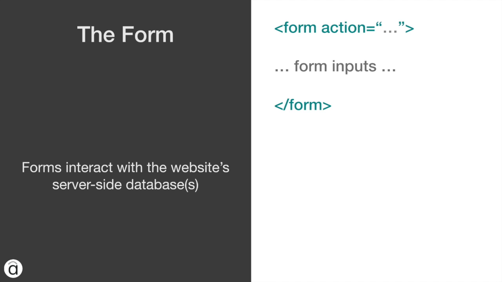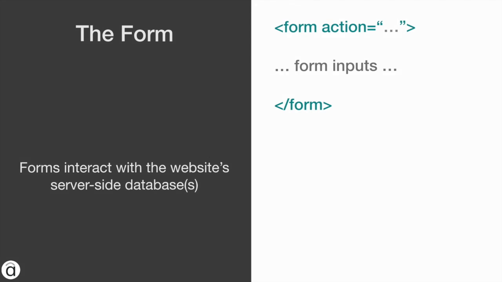A form, well, funnily enough, it's got an opening tag and a closing tag. Straightforward, it's called form. We won't be coding the action bit, but I just need to show you action equals inverted commas, and in effect, we would type in some information here for it to connect to our server. And it would have a method, either get or post as well, but that's not the point of this video. This is just the HTML bit. So forms interact with the website server side and the databases on the server side, etc. We won't be covering that. This is just how to create forms in HTML.